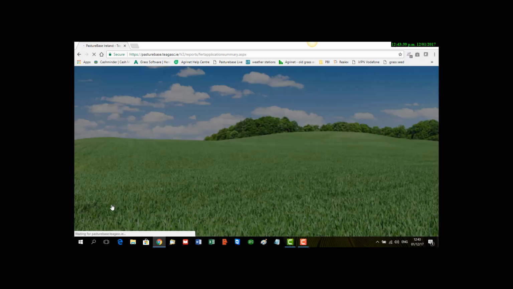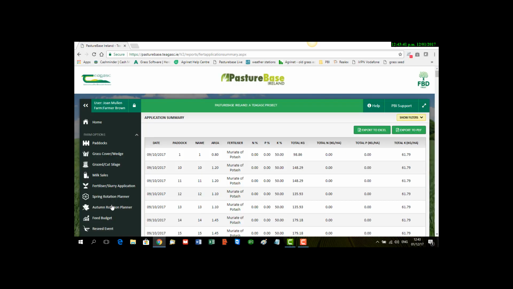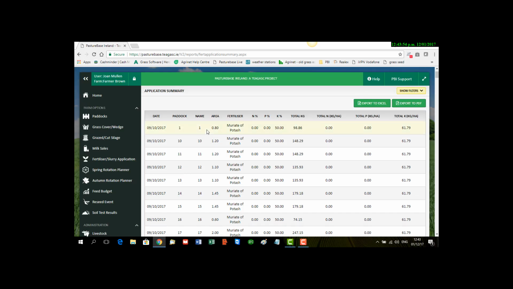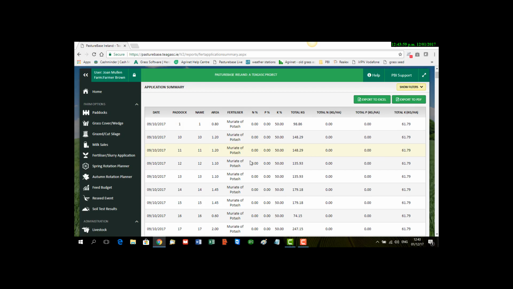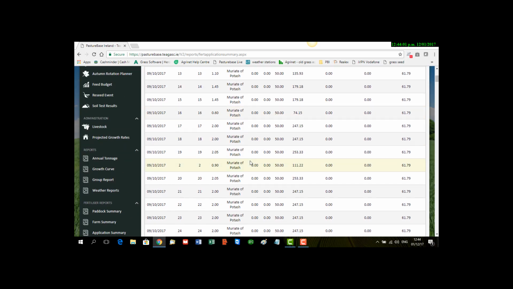The last fertiliser report is called the application summary, and it looks at the dates of applications in more detail. So you can see on this farm the most recent application was on the 9th of October. A whole range of the paddocks were spread with muriate of potash and so on.